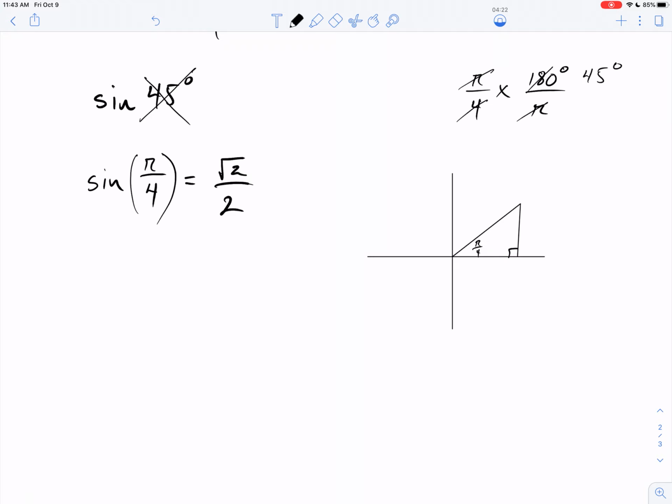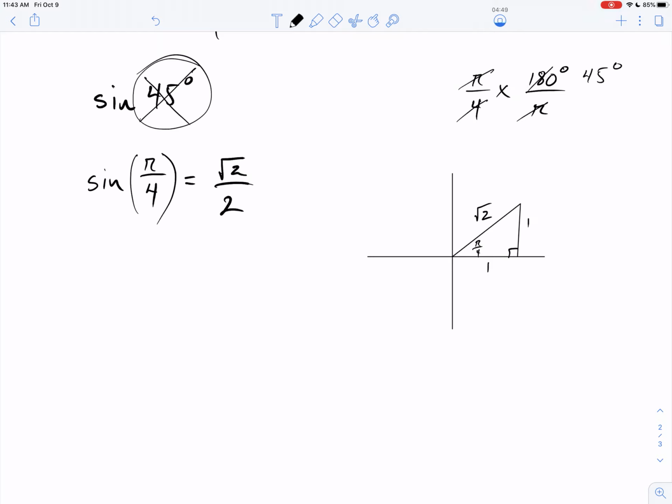And I know that's a 45, so I go opposite is a 1, this is a 1, this is a rad 2. Because remember, we're going to be using our special triangle stuff. So for 45-45s, we use 1, 1, rad 2. For 30-60-90s, we use 1, rad 3, and 2. So guess what? We're going to find a lot of multiples of 45, 30, and 60.